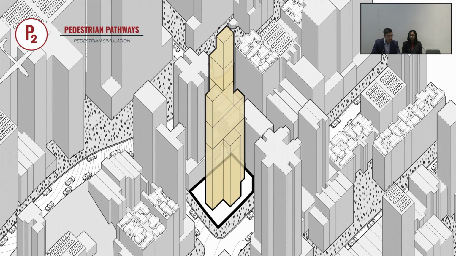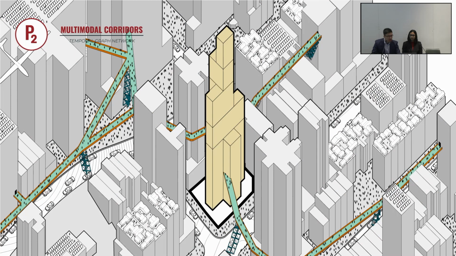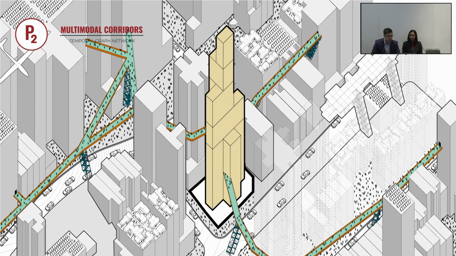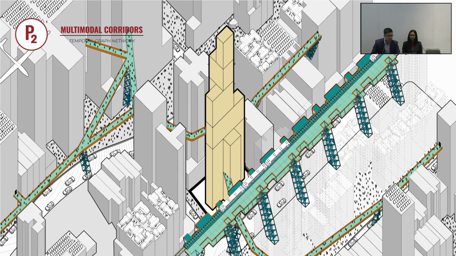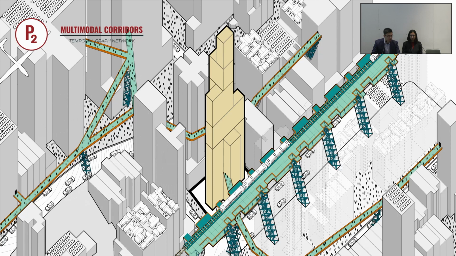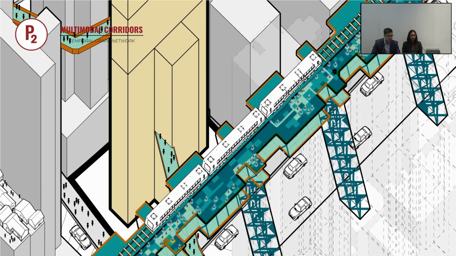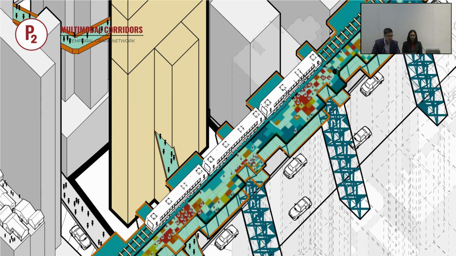And extending beyond the tower, the pedestrian pathway serves as a bridge between the tower and its local context, allowing the P2 tower to enhance the sociability of its local context. Connecting multiple towers together to create an urban network, the multimodal corridors respond to specific social, programmatic, and infrastructural requirements over time by understanding the socio-spatial movements of people in their local context and utilizing these understandings as drivers for generating future spatial and programmatic layouts.